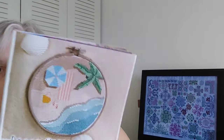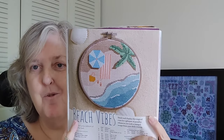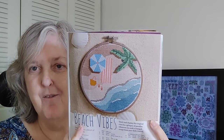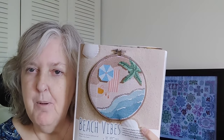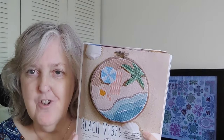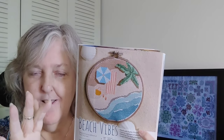The next one is called Beach Vibes by Three Tiny Owls, 84 by 84. For those who like going to the beach or have a cottage near the water, that would be really cute to have. It almost looks three-dimensional — I had to look twice because I thought it was a pin or button, but it's actually stitched. It's just the effect of the colors around it that makes it pop off the fabric.